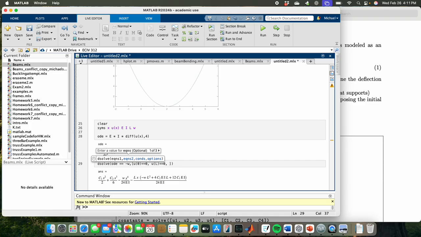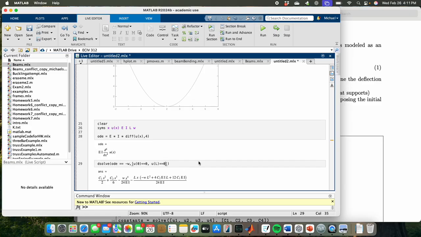The moments are 0, right? That's exactly right. Either you define the load being 0 or you define the deflections being 0 or the rotations. So in this case, the moments would be equal to 0 at the end. If you had fixed ends, the rotations would be 0 at the ends, right? And so then I've got to come up with a way to do that.